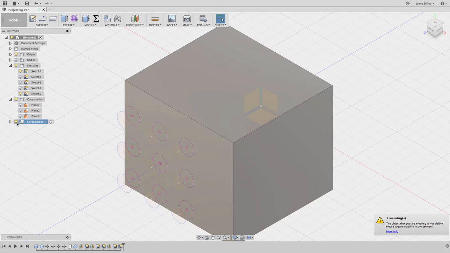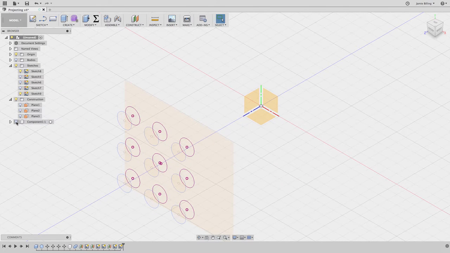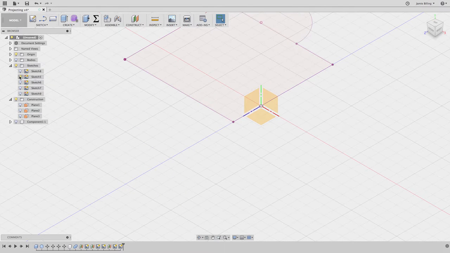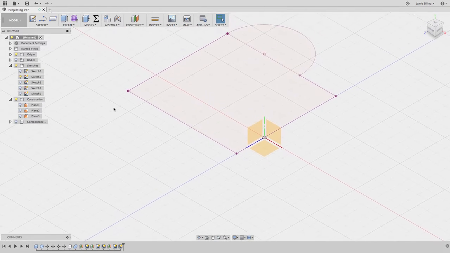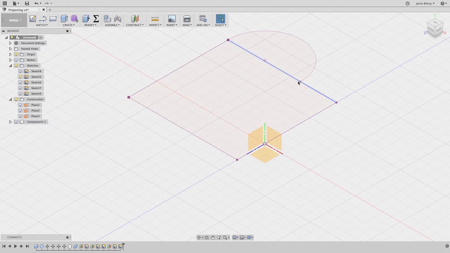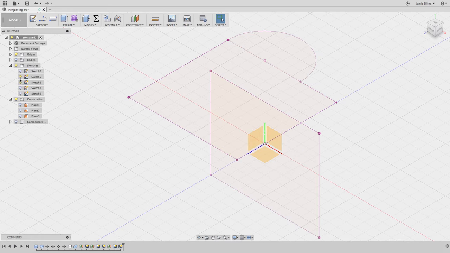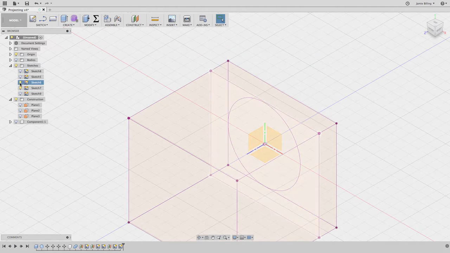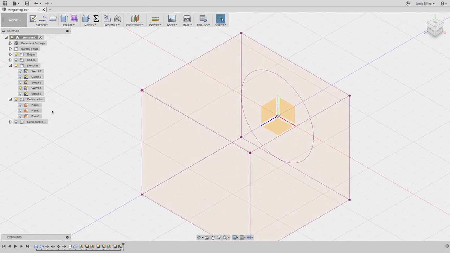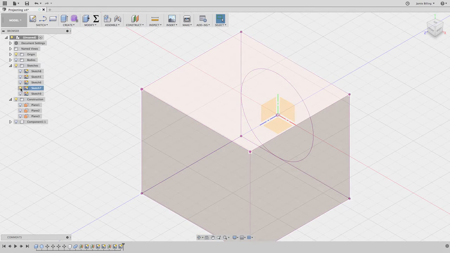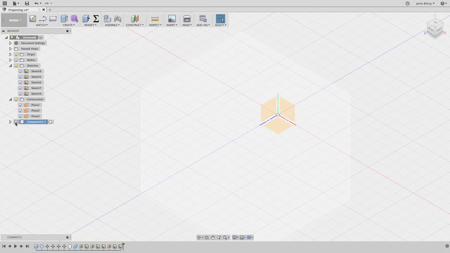If we temporarily turn off the visibility of the component in the browser and toggle on the visibility of some of our projections, so for example, here's the regular project, we can see here that the size change to the cube is reflected in this projection, is also reflected in the intersect projection, and finally, our 3D geometry has also updated according to the new size change that I just made to the cube.